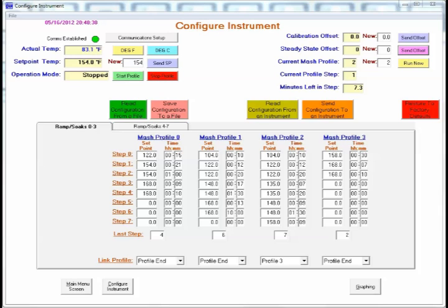That concludes the description and operation of the TopLink software. The folks at Blichmann Engineering would like to thank you for your purchase of the Tower of Power controller and also the TopLink software. And if you have any questions, be sure to contact your retailer. They've got trained staff ready to help you through your brew day.